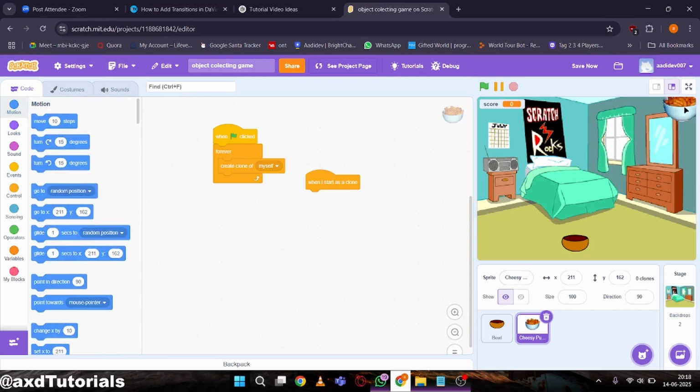we need the location where it spawns. It has to spawn between -196 and 201.